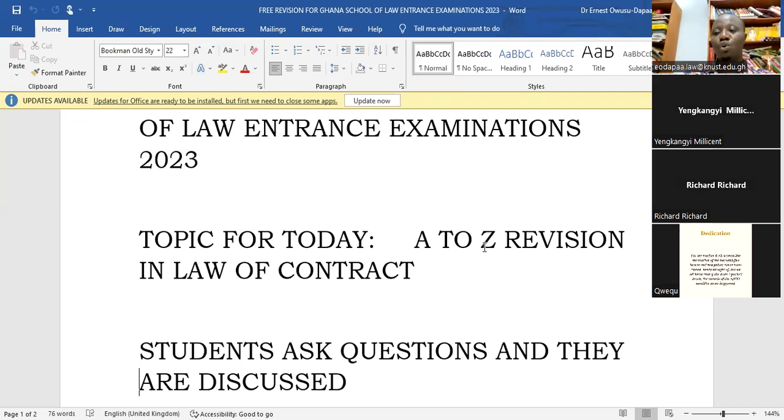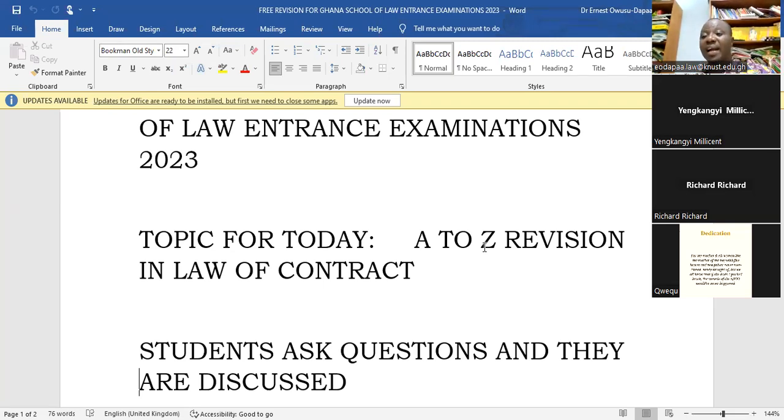Okay, maybe just to remind you: as far as Ghana is concerned, contract teachers or lecturers will never teach consideration, and for that matter examine consideration, without testing students' knowledge of the modifications which have been made to the common law doctrine of consideration. And on that, it's very straightforward. Mrs. Zona Harmon has a nice article. Almost every student of law of contract in Ghana has come across it, also in her book, or otherwise, you just know the common law rules.